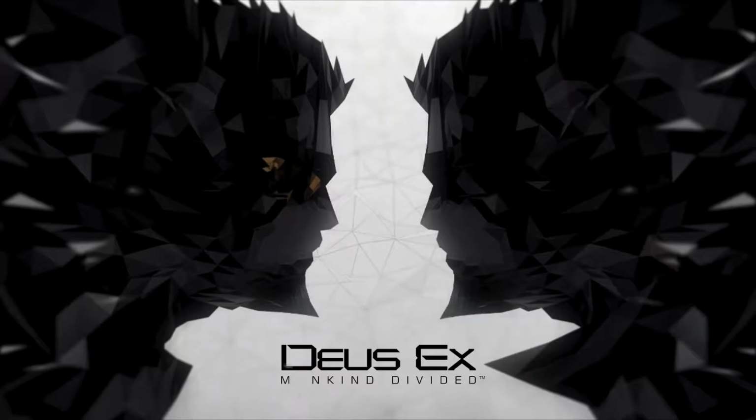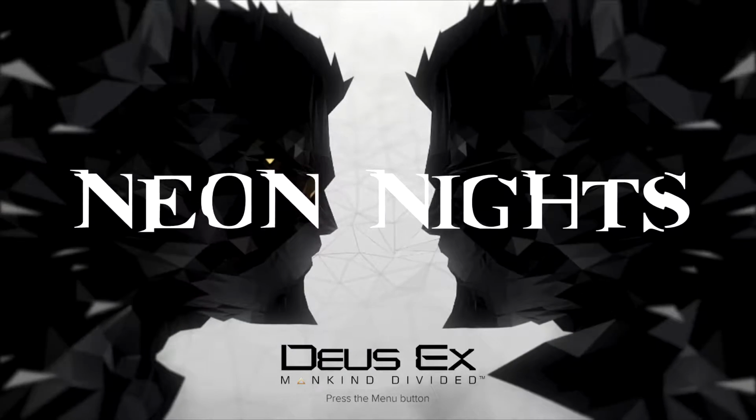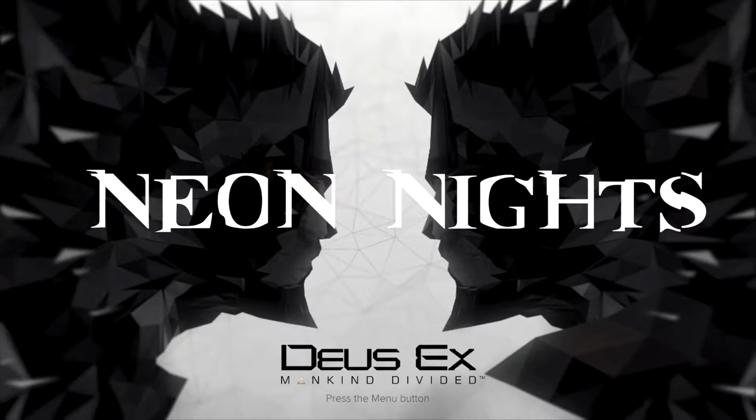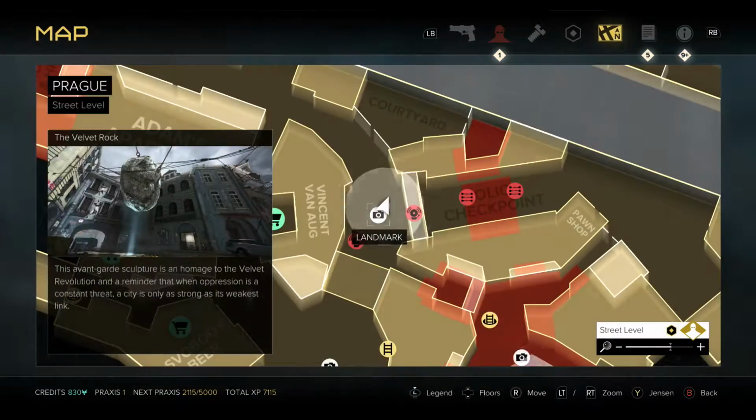Hey, the one Philly Cheesesteak here, back inside of Deus Ex Mankind Divided, and today I'm doing Neon Lights, where we have to complete the Neon Knight side mission and also stop the distribution of the drug, well, fictional drug, Neon. So how do you get this?